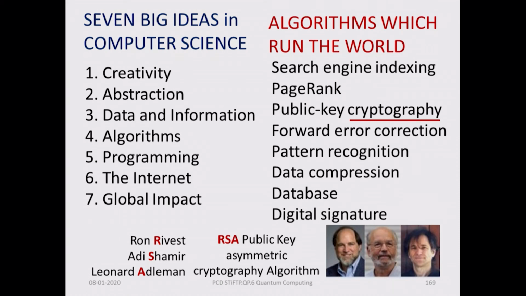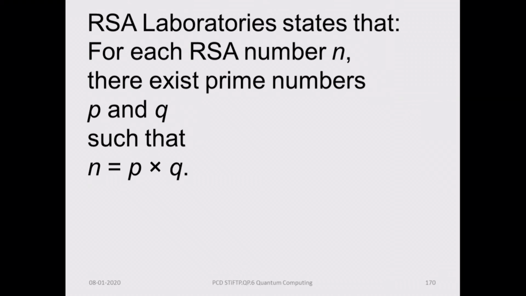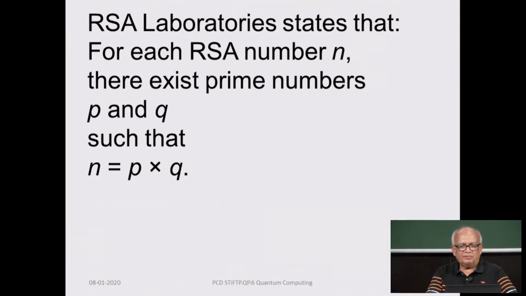And I would like to mention the RSA challenge, the RSA asymmetric cryptography algorithm, which is named after Ron Rivest, Adi Shamir, and Leonard Adleman. These are the 3 initial letters of their names, RSA. And what is this RSA challenge? So, RSA came up with these big numbers, and asked that prime numbers P and Q exist such that the RSA number can be factorized as a product of P and Q, and how much time do you need to do this factorization. And then you can use your computers, you can use some of the fastest computers which are available to you in the world.